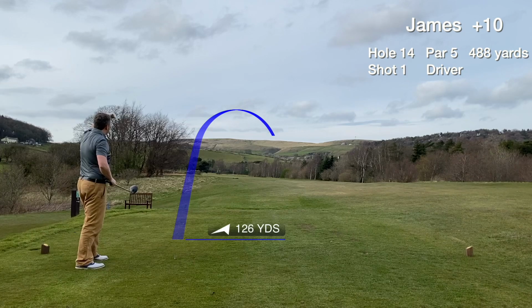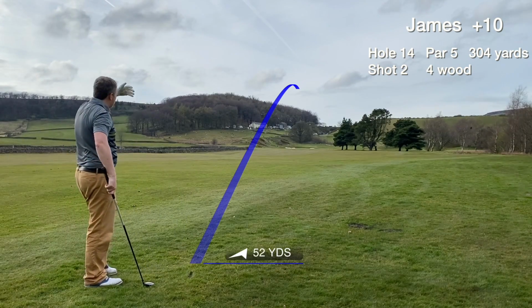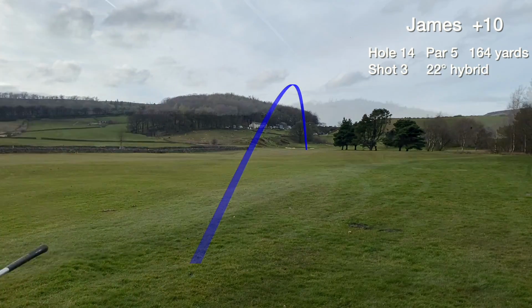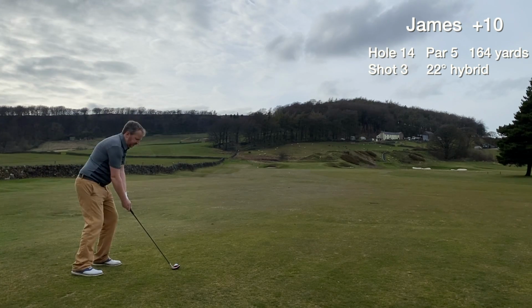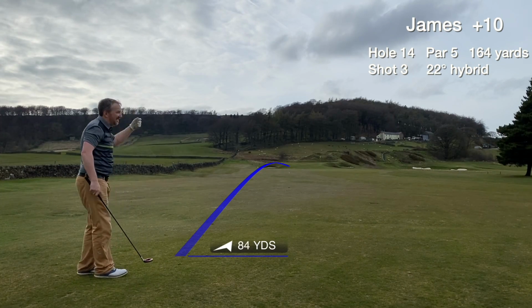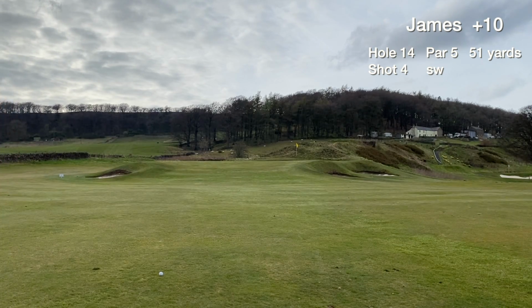Hole 14 is the only par 5 at Cavendish, and our tee shot finds the right hand rough. Second shot layup is a miss hit with the forward, still in play though on the fairway. It's 164 to a raised green, uphill, gonna hit the 22 degree, right at it, all out, see if I can get it on the green. So from playing really well, going for the green in regulation, hit a total miss hit 100 yards down the fairway. It's 51, slightly uphill, sand wedge, hopefully get a putt for par, just get it on the green.